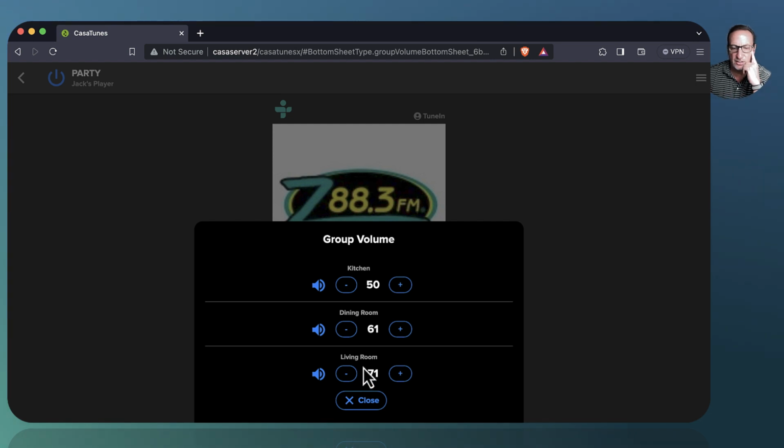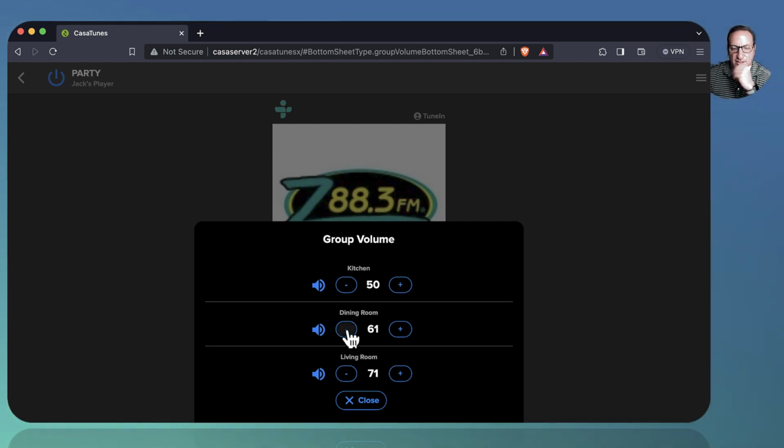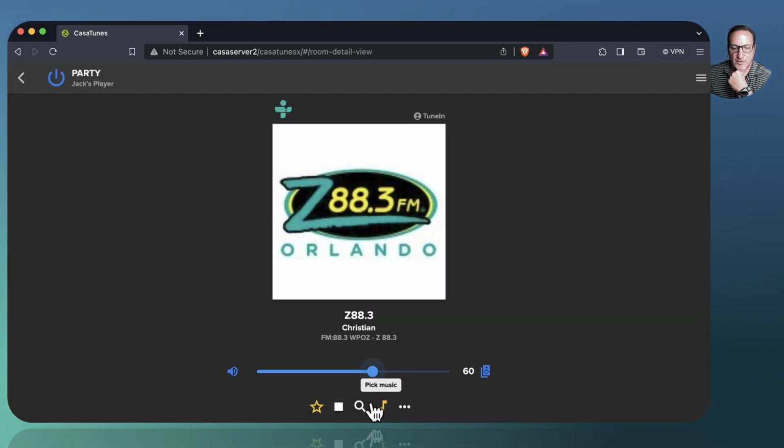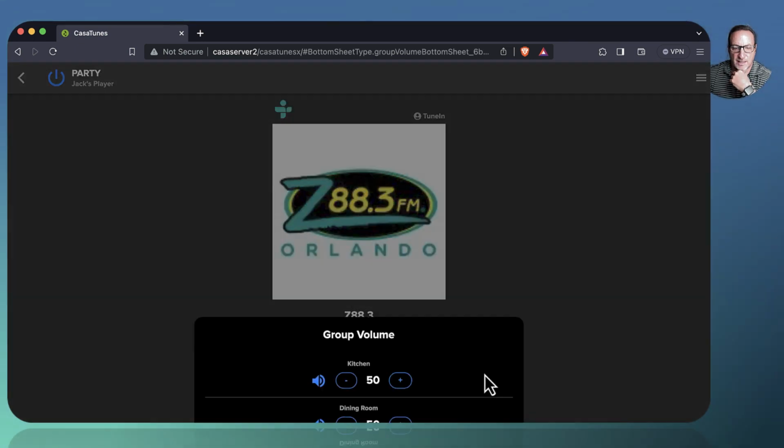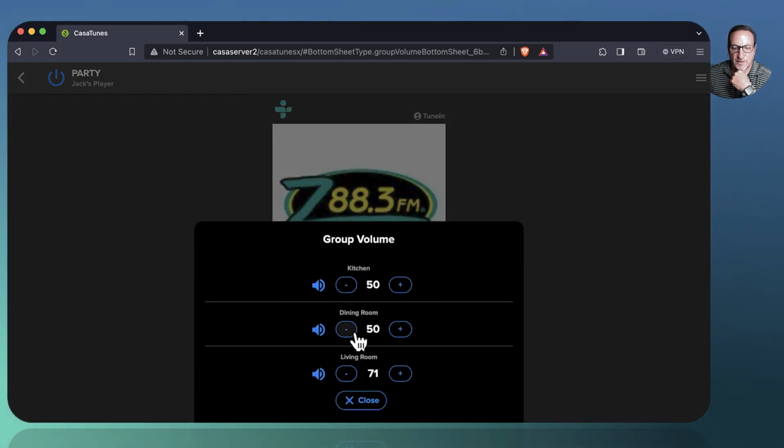But the other thing that you can do is you can actually go ahead and change the individual volume. So if in your room group here you don't like the volume in the dining room being high, you can turn it down. Now the thing to remember though is that it's changed the volume in the dining room to 50.